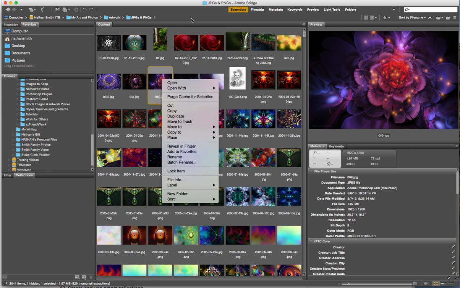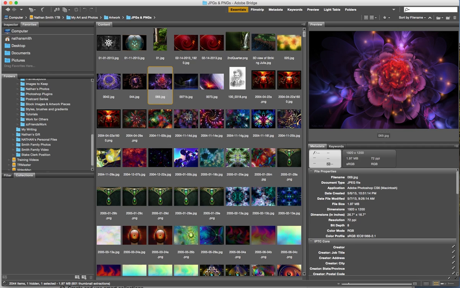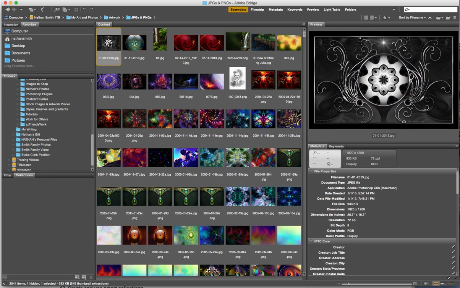In fact, many of the operating system instructions that you would normally do on your desktop, you can also do here in Bridge. So for example, if I wanted to move this image into another folder, say the tutorials folder, if I drop it on that folder, that image will be physically moved over into the tutorials folder, which is very helpful too.